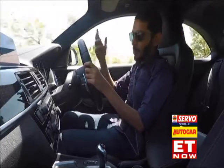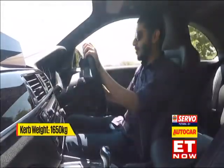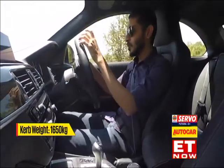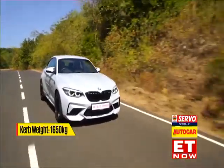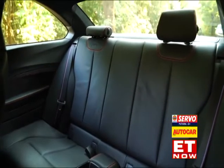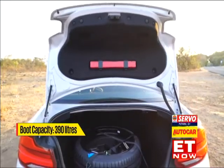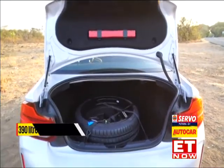And yes, it's a little bit wider than you might expect at first, especially at the rear. But overall, it's still a very compact car, so you get used to driving it in traffic, for instance, in no time. It's got a pair of tiny back seats, which are best for occasional use only or for kids. And it's got a reasonably sized boot, which is currently filled with a spare tire.